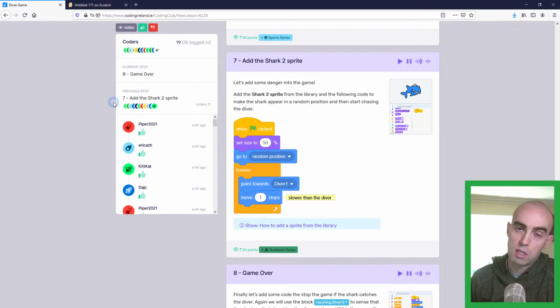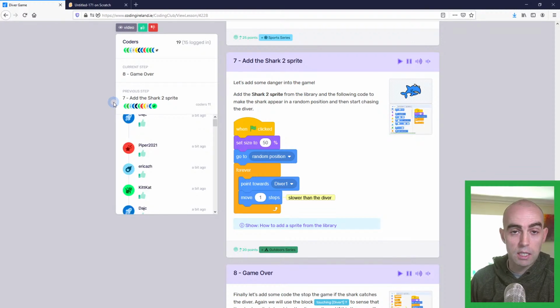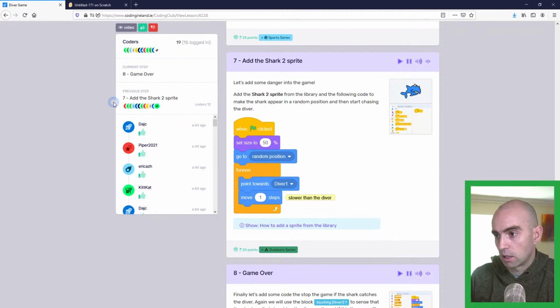There's 1 step to finish the project, and then we have a little extra challenge at the end, which is to add in a variable so that you can actually count the amount of starfish that you collect, just to see what your score is. So if you want to play the game with your friend or your sisters or your parents, anyone in your family, then you need to take a turn and see what your high score is.